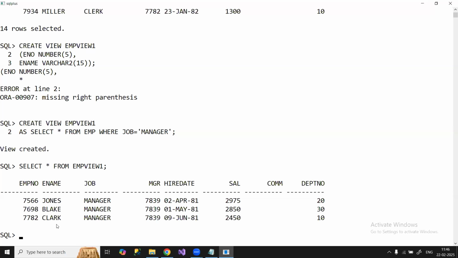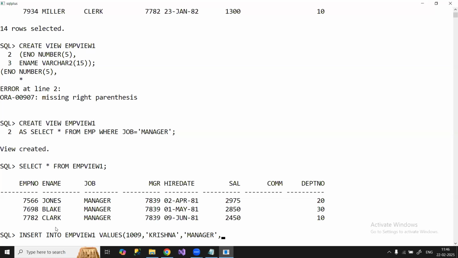Now here, I will do changes in the view. I'll write insert into EMP view 1 values 1009, then name. Name is given. Job is manager.